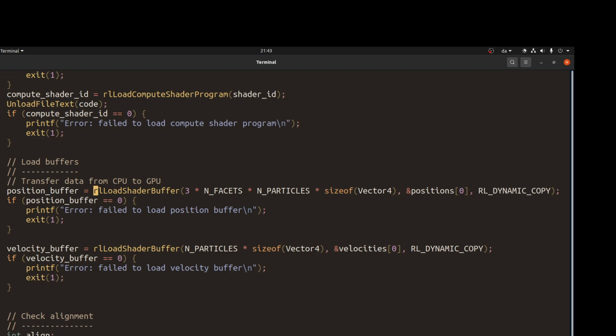And the way you do that in Raylib, and it's a very similar interface in pure OpenGL, you basically create a buffer object, shader storage buffer object, I think it's called, and that will return you an integer, which is kind of like the ID of the buffer. You have to tell it how big it is in bytes. You have to tell it where to get the data from, and then you have to tell it which mode it's in.